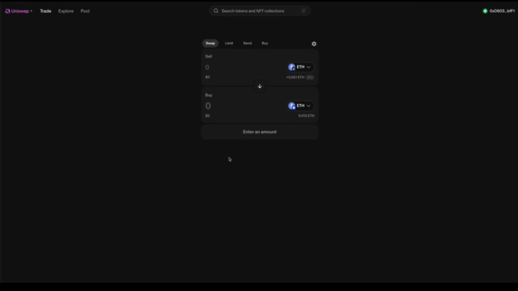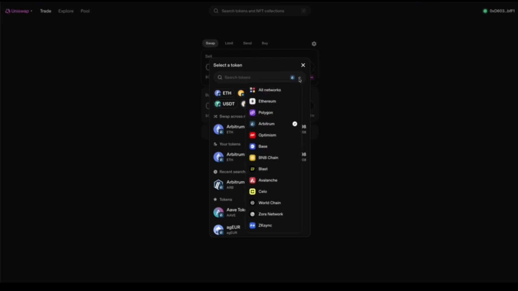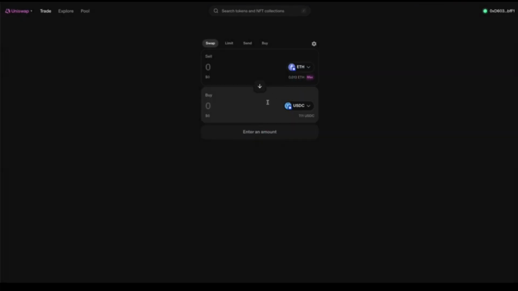Now, our true goal here is USDC on Base. So click this little arrow in the middle. Bam. Now ETH on Base is up top. Then right here, instead of ETH on Arbitrum, we want USDC on Base. So right here on the right, next to this little search field, you can pick the network that you want. So go down to Base. Again, blue square with a white circle with a little line. And you want USDC on Base right there.